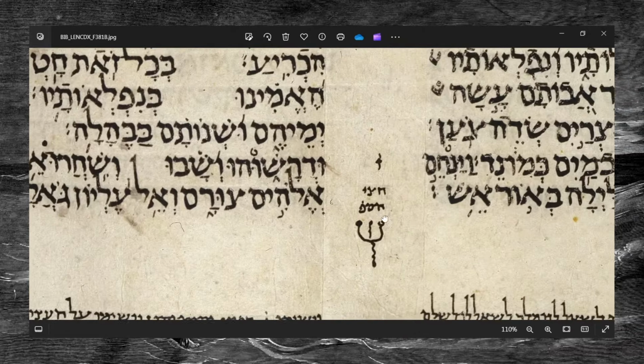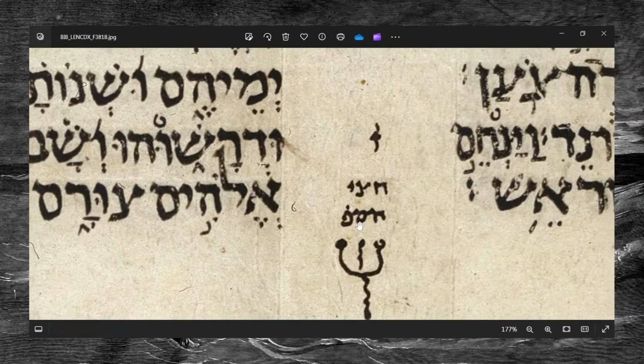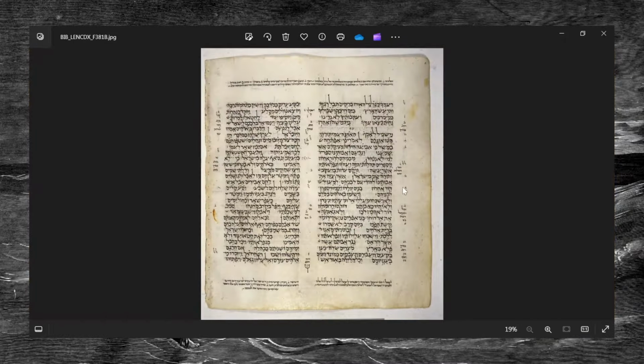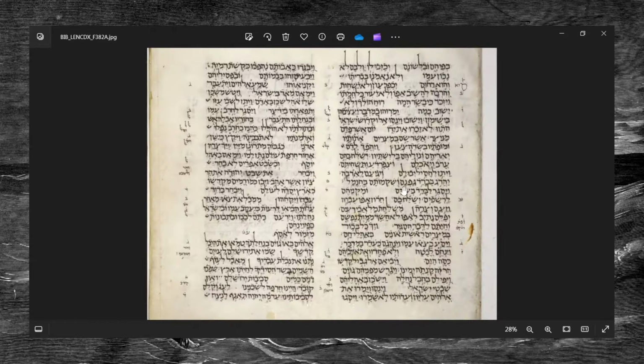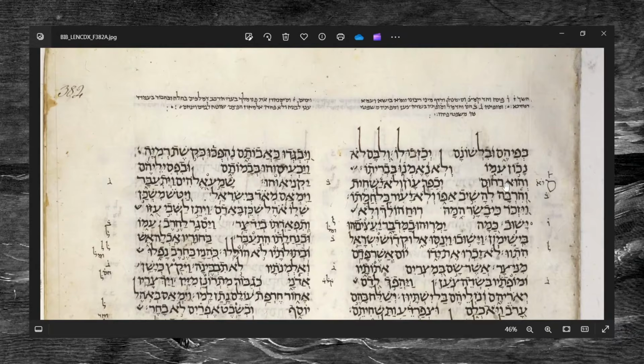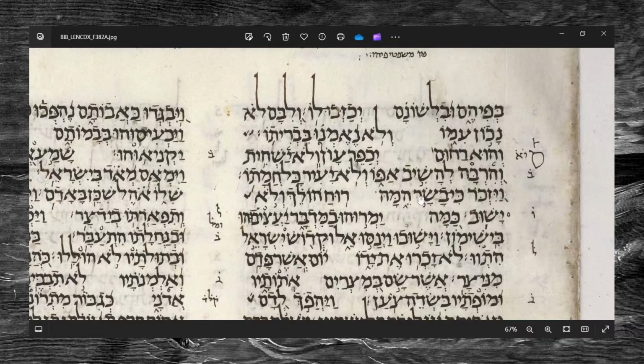But here in this margin, and it seems to be missing a resh for some reason, what this would read is something like the center of the book. That's what it says, the middle of the book. And so this note is saying that this is the center of the Psalter. Now, what's of interest, though, is the fact that this continues into verse 36. So this is Psalm 78:36. Now, in another tradition from the Babylonian Talmud, they say that the center of the Psalter is 78:38.